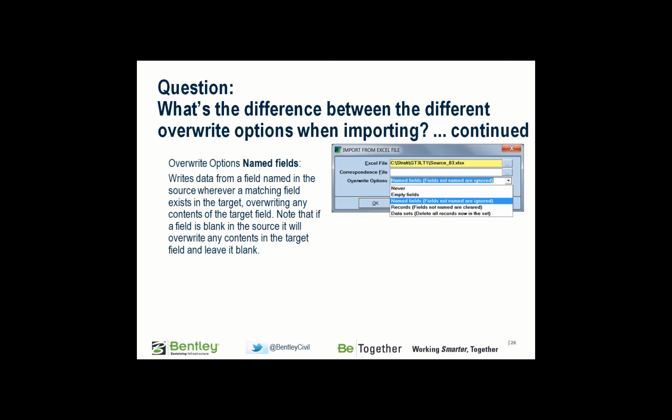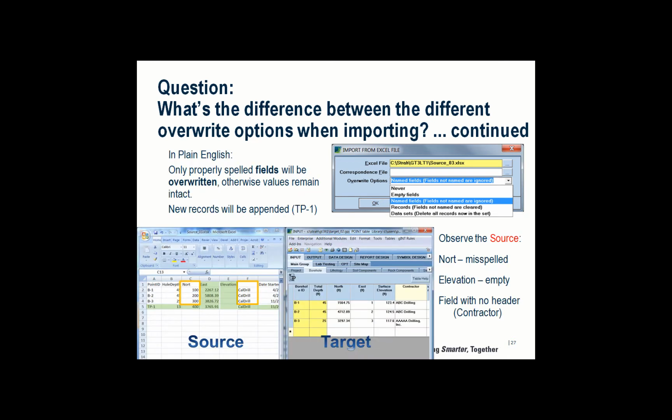Note that if a field is blank in the source, it will overwrite any contents in the target field and leave it blank. Okay, let's explore that a little bit more. In simpler words, only properly spelled fields will be overwritten. Otherwise, the values remain intact. And new records again will be appended, like the example with test pit 1.